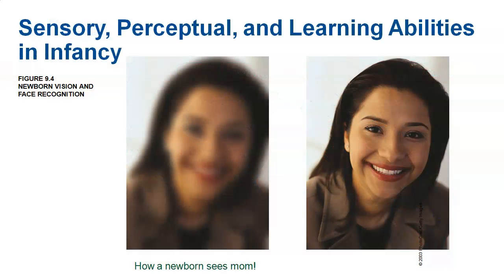Other things just about infants, when it comes to sensory, they do not have good eyesight. So they do not rely on vision to recognize their parents, and specifically their primary caregiver. Instead, they rely more on smell, they rely more on auditory, so hearing and recognizing a voice, but not so much vision. So just random facts. And you'll see in this picture how a newborn would see their mom. It's very, very blurry.